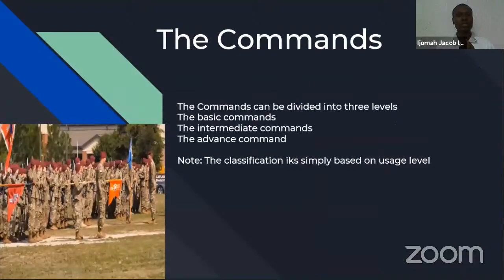Then look at some of the commands. We have basic commands, intermediate commands, and advanced commands. It's grouped in this way in the sense that the basic commands are what you pick up coming into Angular and starting to build an application. Then as you progress in your proficiency, you discover that you are going beyond the basic commands and already using the intermediate commands. Then as you proceed to expertise, you find yourself using the advanced commands as well.